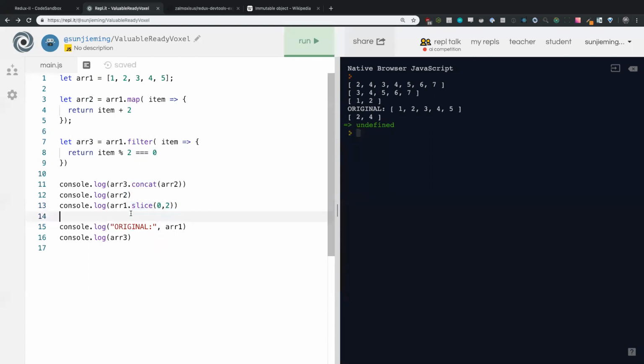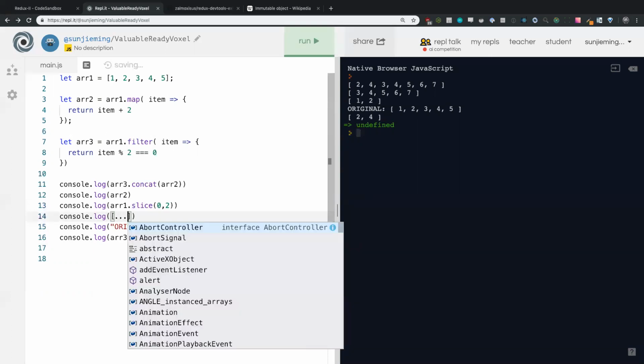So splice is not. And yeah, anytime we see square brackets, that means we are creating a new array, right? Just keep that in mind. Anytime you use square brackets, that means create a new array for me.